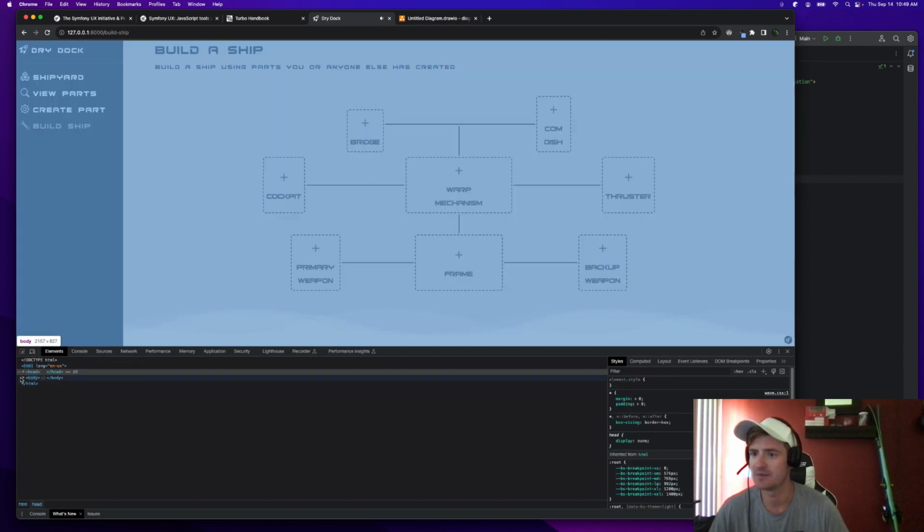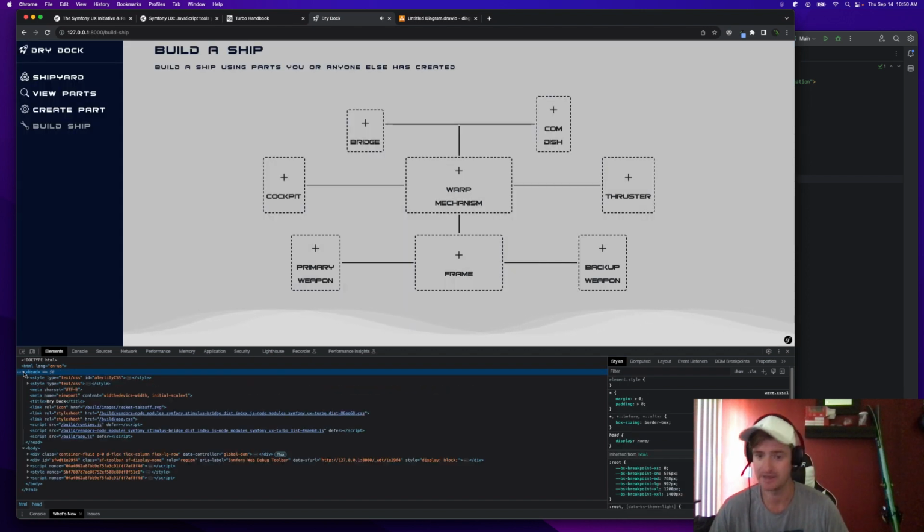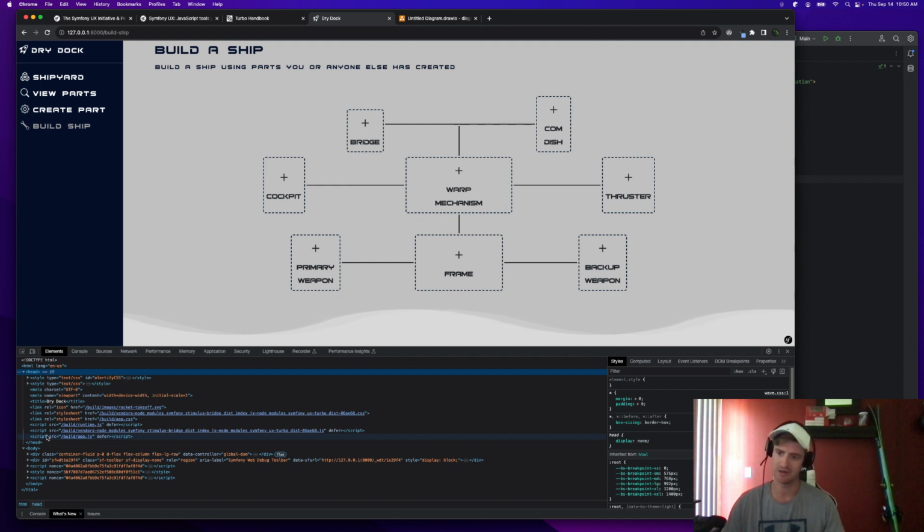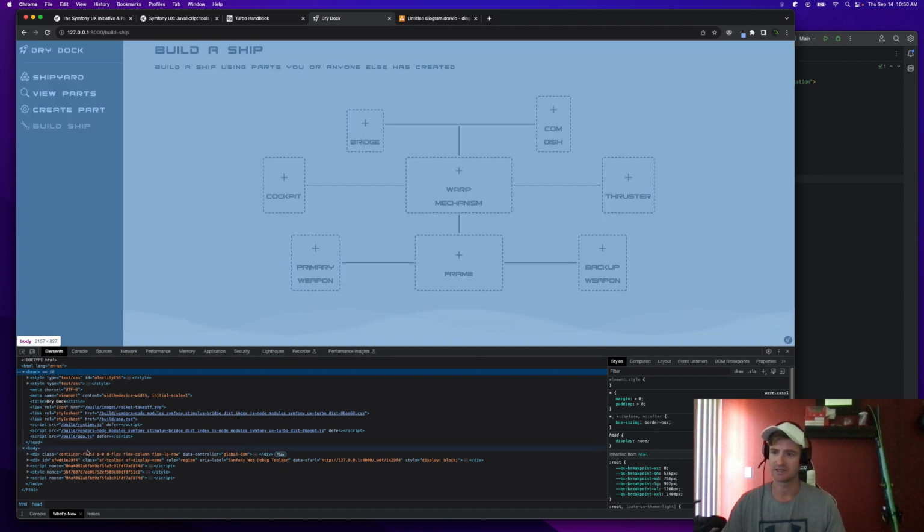And the other thing that happens is the head of the document, it will look through every node in the head and find any differences and then update those differences. If there's a node in a different position, if there's a new style or script tag or link to something, it'll replace all those in the head.